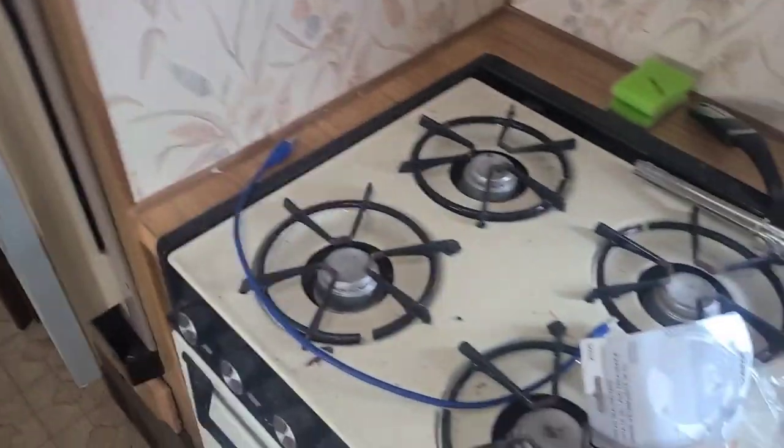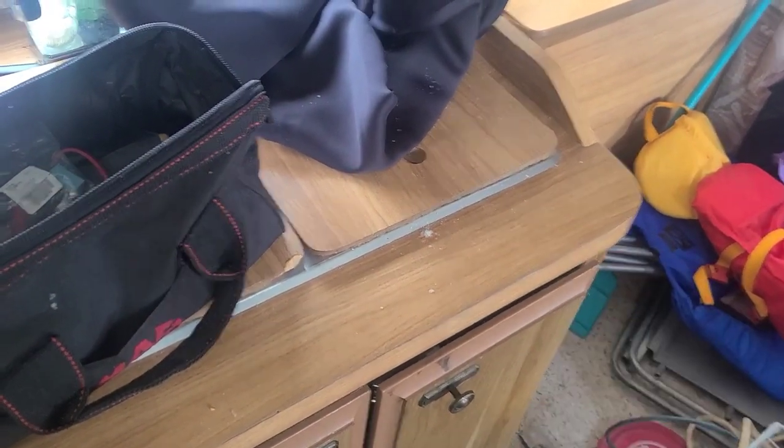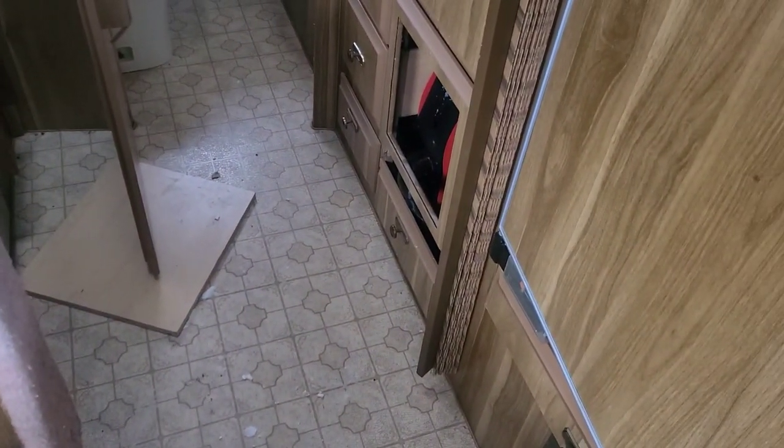Alright, got the heater filled with some diesel. Let's power that guy up. Still minus four, minus five-ish inside. You can hear the fan kicking. And we'll go outside and we'll watch that thing start up from the outside.